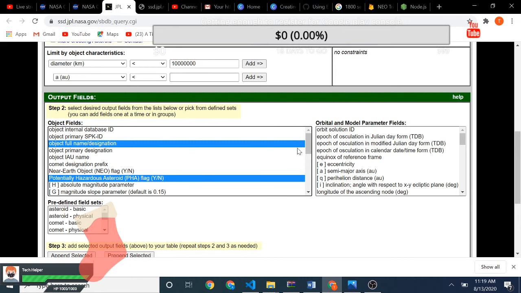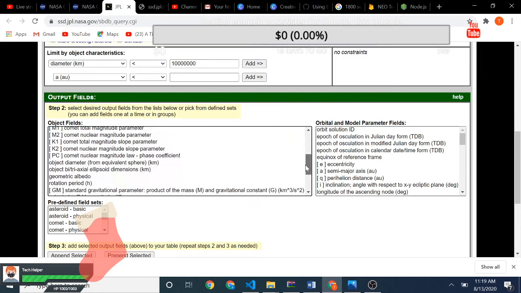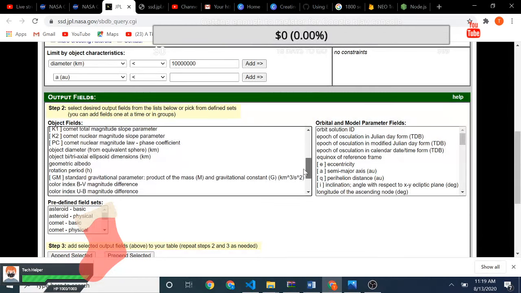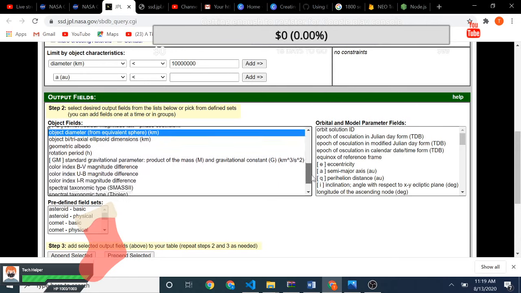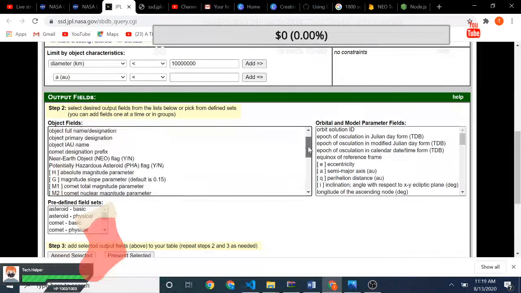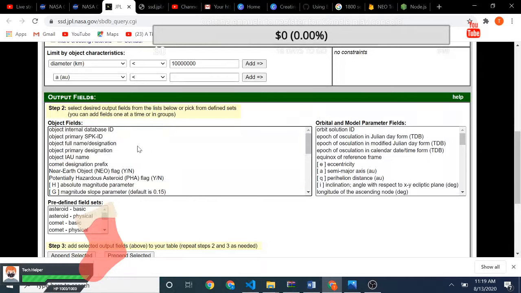We can see that the diameter, and what else? We need the full name slash designation, and then you're going to select this.